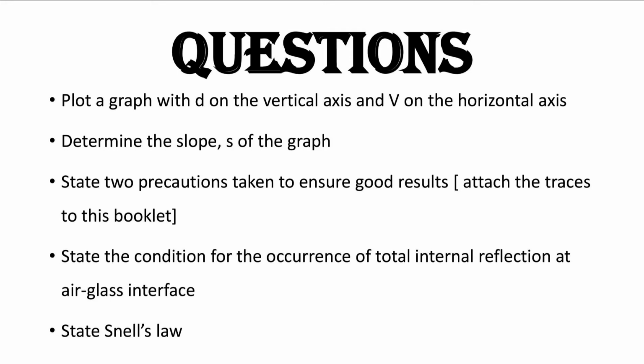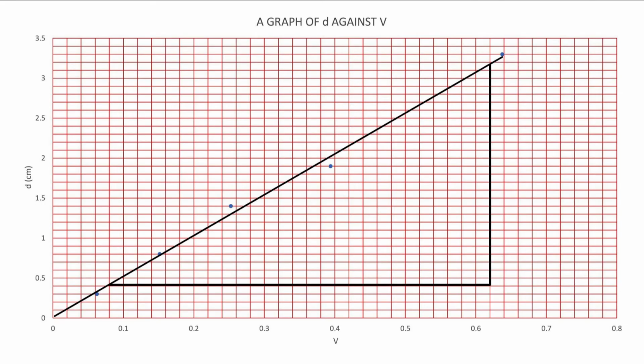And then recall that we are asked to plot a graph of D on the vertical axis and V on the horizontal axis. So take a look at the graph. You can see that here it is a straight line graph that passes through the origin. I believe yours did as well. So if you check our scales, they were correctly selected. There weren't any odd number values on our scale, and then you can see that the axes are also distinguished. A graph of D against V, both are distinguished on their various axes, and then you can see the plotted points on the graph.